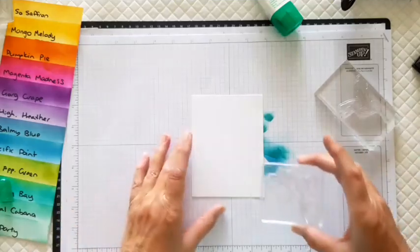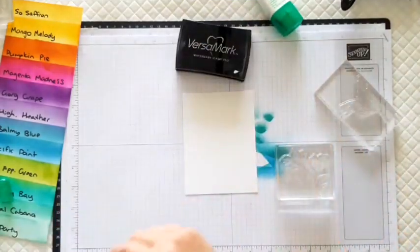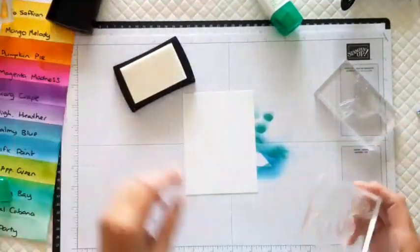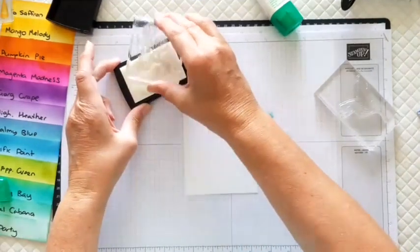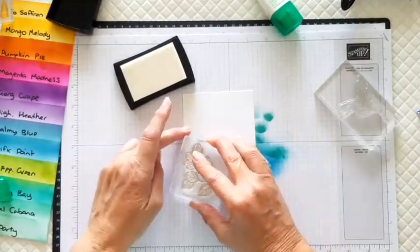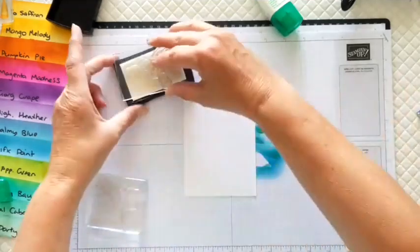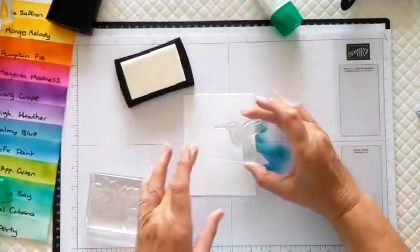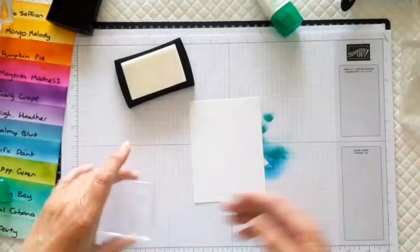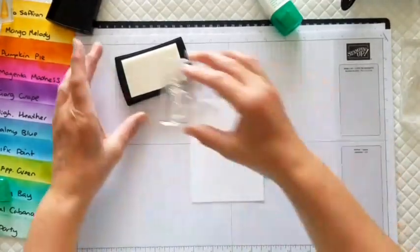Alright, and I've got the lovely A Touch of Ink stamps, and I'll just quickly do that. Alright, buddy. And I love this leaf. I love this little branch. It's just so beautiful. Alright, just randomly, I'll put my little hummingbird in first. I want my hummingbird there. Whoop. And just a few more of these.